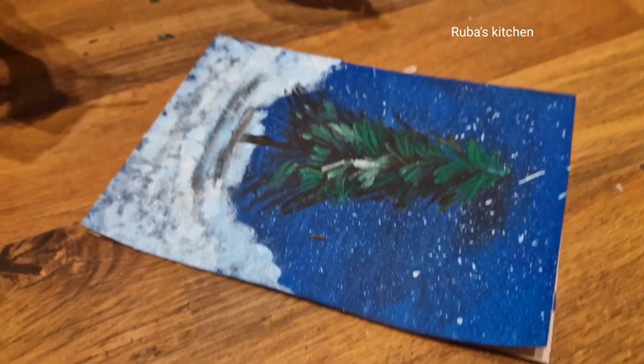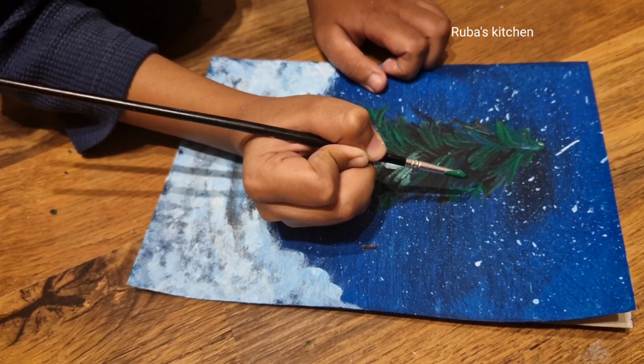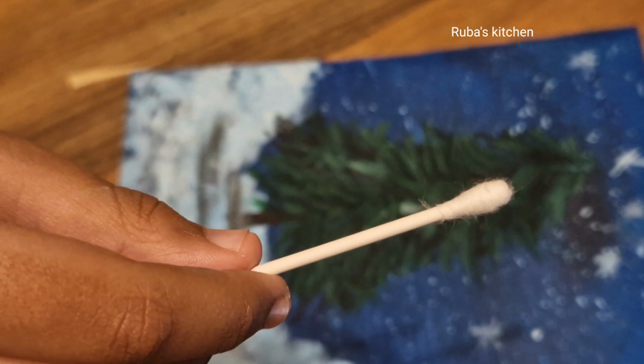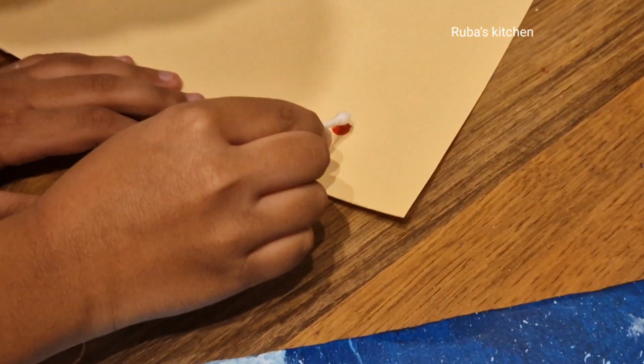Now we're going to dry this, and when we're done, you know when we used the splattering technique, some big stars landed. No need to worry, we're going to make twinkling stars with these. Now I'm going to use these cotton buds to make the Christmas tree decorations. So dab it.